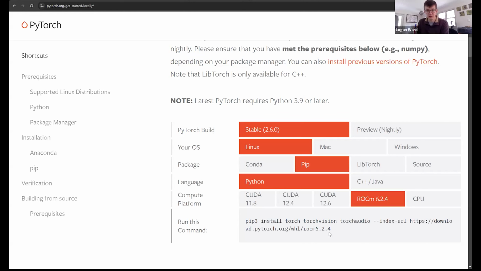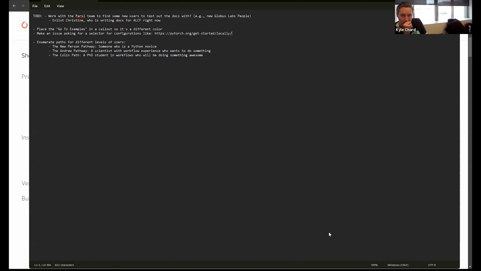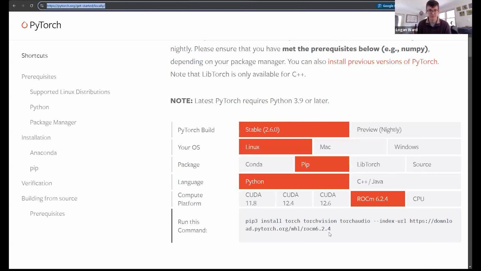Yeah, really, there's not many things. Like, what's your allocation name? What queue do you want to use? What's your Python environment you need to load? You can get most of the way there. How many GPUs? Yeah, I think it's a good student project. All right, that's on my notes for follow-up.